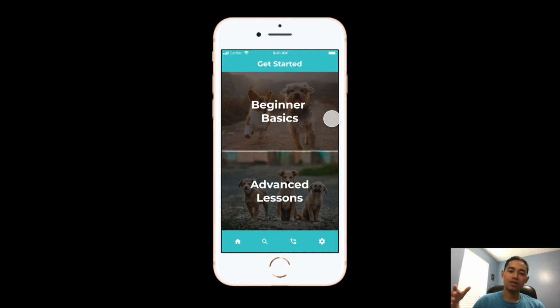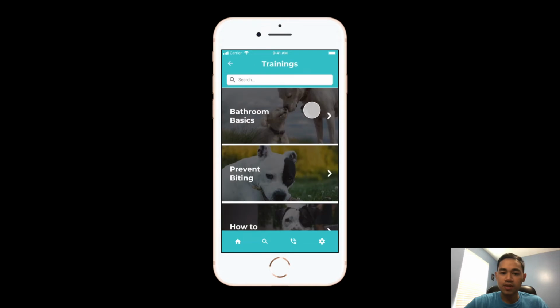So in short, the application is about dog training, and it starts off from beginner levels up to advanced, and it doesn't have 100% of the working screens obviously, but it has enough to show you what the app is ideally meant to do. So here, we get started off at the beginner section. Click on this, it loads up the screen. And here I can choose from, let's go through the first one.